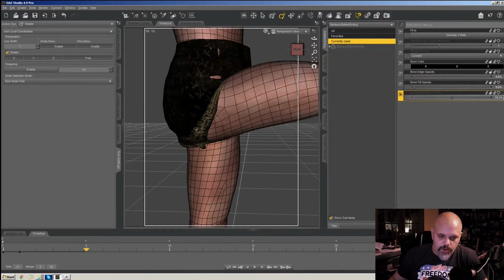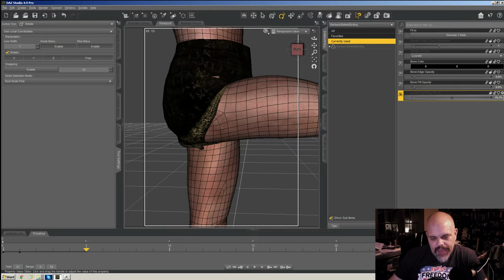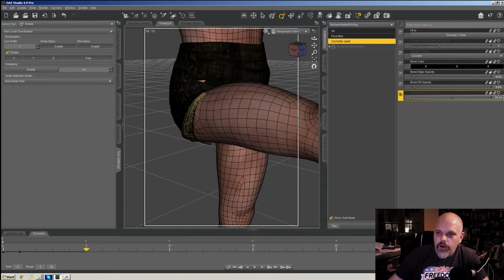The thing that I want to make sure of, though, is I really don't want any of that morph active. Now, we could go inside the data folders and delete the DUF files for the morph, but it's going to auto-generate, it's going to come back, and then we're going to end up finding ourselves having things come back in after we thought we had it fixed. And, oh my God, that is so irritating. There's a workflow for using that method, for deleting the DUF files, but I'm not fond of it. I don't use it. I don't like it. I've developed a different way of doing it that I'm much more fond of, which is what I'm going to show you now. So here, under currently used, I can see the JCM that is active at the moment.